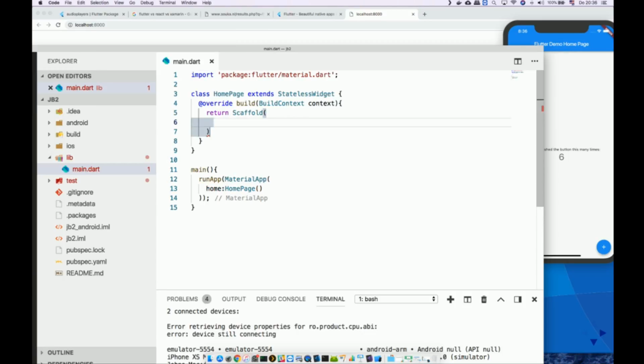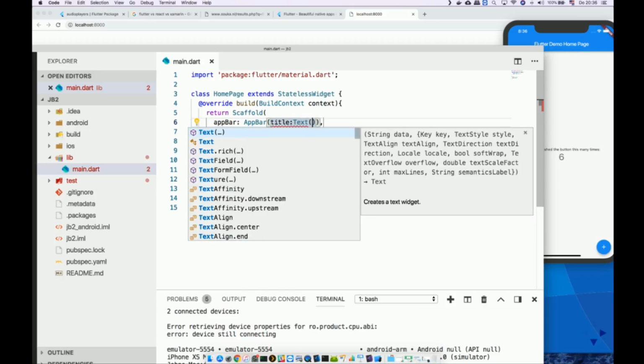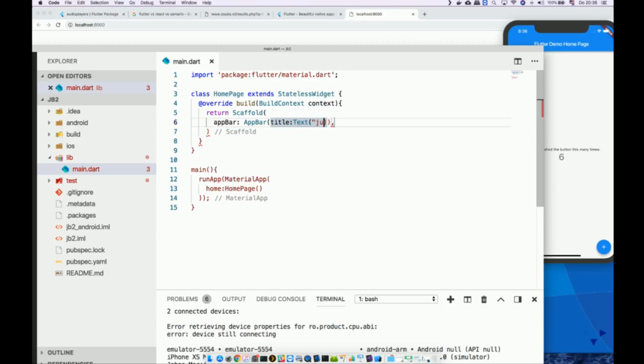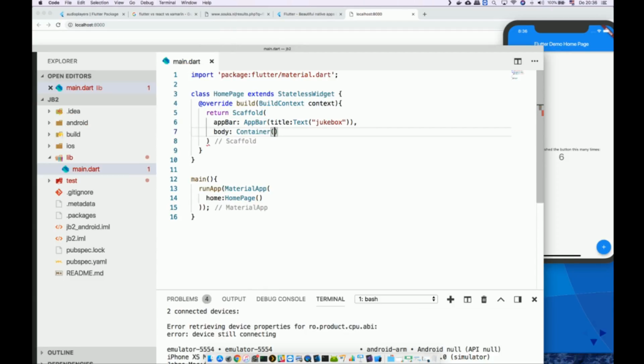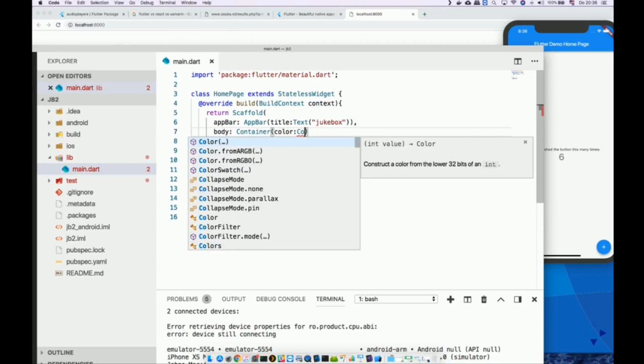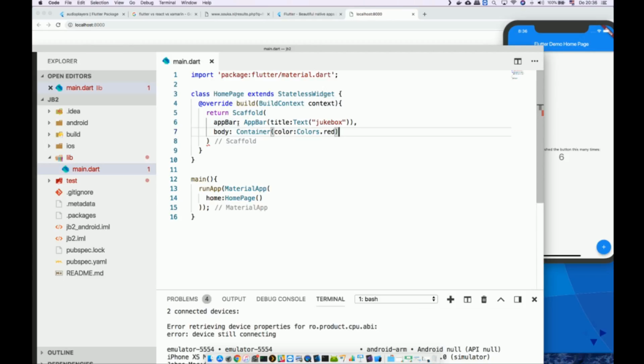In this case I want to create an app bar, so let's create a scaffold that takes an app bar. That is a new app bar with a title that is a text, and the text says jukebox, something like this. And let's create a body that actually is a container. The container resembles a div in HTML, so it's a meaningless div. A container can have a color, like a red color, and then it completes my home page widget.